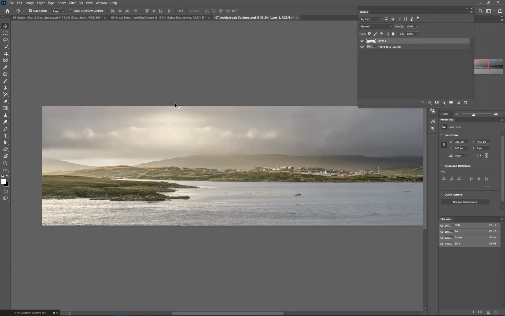Now, it's still a bit obvious. You can see a line down there, and you can see a line up here, but that cloud actually looks quite believable. Except for the fact that we know that this area over here is bright, and it's now going darker again. So what we can do is take this layer and reduce its opacity. What that will allow is the bright area behind that layer to shine through. In this case it's about 57, 60%, so we're seeing about 60% of the new layer and about 40% of what's below.